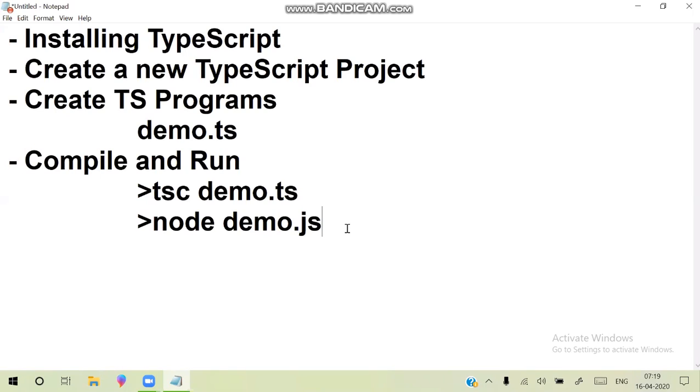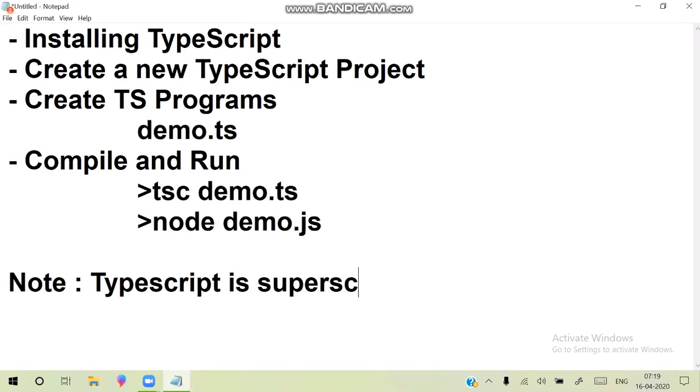Now, after understanding this, one more important point you have to know is that TypeScript is a superset of JavaScript, meaning it is an advanced, higher-level version of JavaScript.